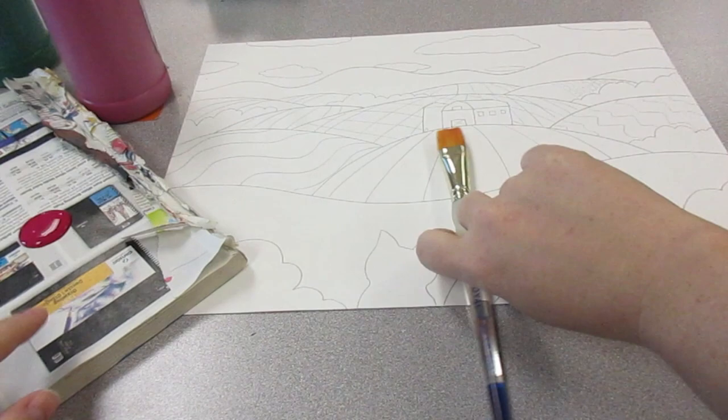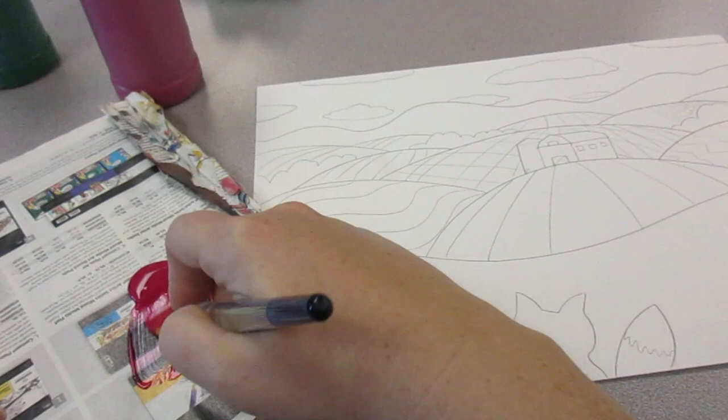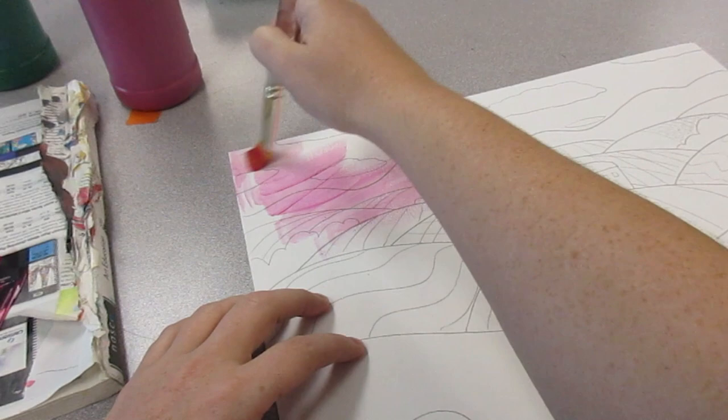So, I put the paint on my little palette. I'm going to get some on my brush, and I'm spreading it throughout my bristles because I want to get a very thin layer. I'm going to spread this out because I still want to see the pencil lines through my painting. See? So I don't want it thick. It's pretty much just going to end up making my whole paper pink.